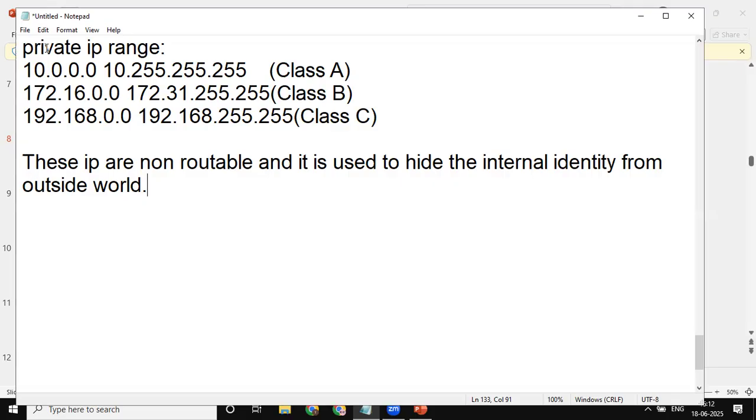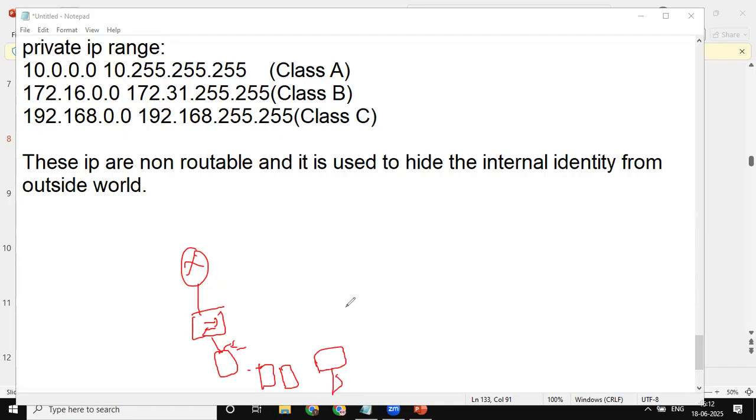Private IP is for what? Completely to hide the internal identity. See, what if private IPs were routable in the WAN? Then every device would be known, and hackers would try to get in there. See, this is my router. I'm connected to a switch. Here I have a Wi-Fi modem, and under this Wi-Fi modem there are multiple mobile phones and PCs connected.